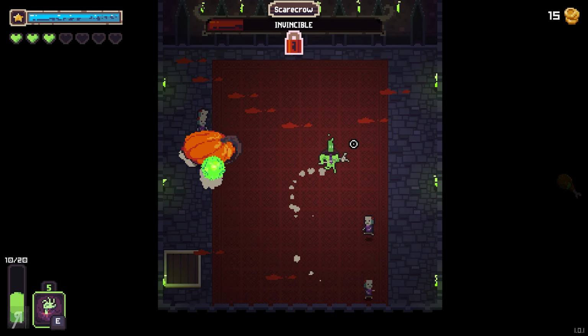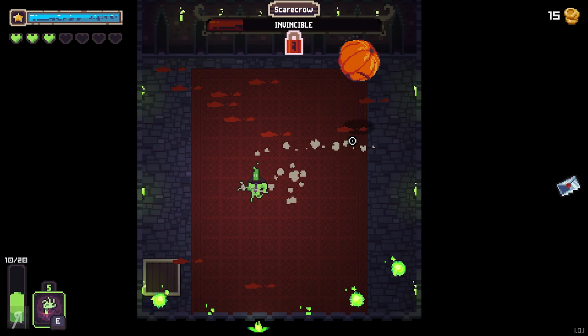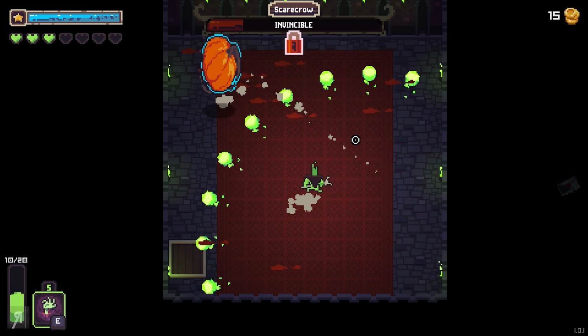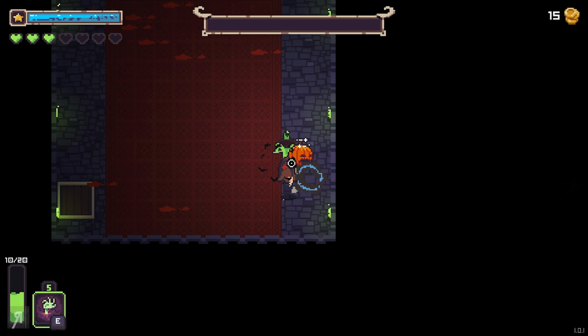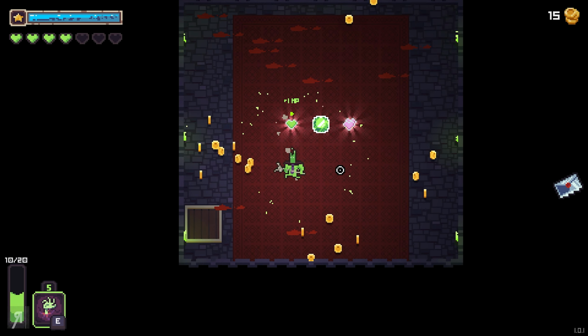And yeah, now we're having some huge issues because I'm just getting hit by basically every single thing that this guy is doing. So that's not a good idea. It's not a good idea to do that, is it? Okay, so he's going to go a little bit exhausted in a second. There we go. And I can probably finish him off by myself. Don't need to summon any zombies. And there you go. Wonderful. We were able to achieve victory there.